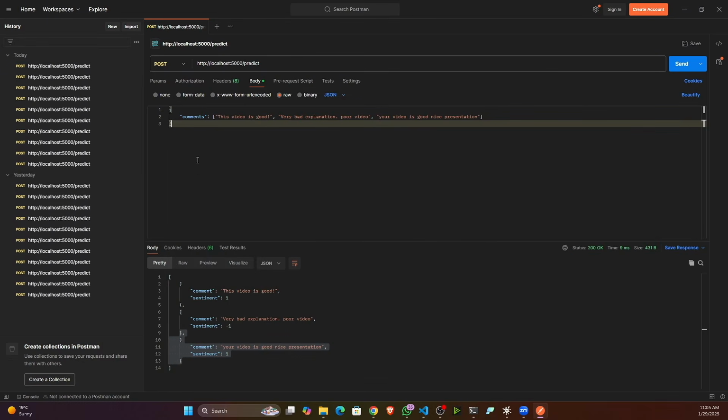Now we are ready to create our Chrome plugin. In the next video I will implement our Chrome plugin, and I've already prepared it, guys. I'm not going to develop it from scratch. I will share the code with you. It's JavaScript, HTML and CSS code, so there's no need to understand it in detail. For this I used ChatGPT to generate the code.